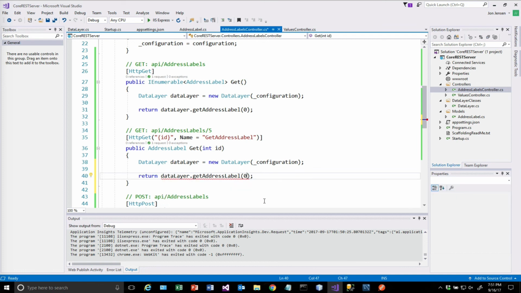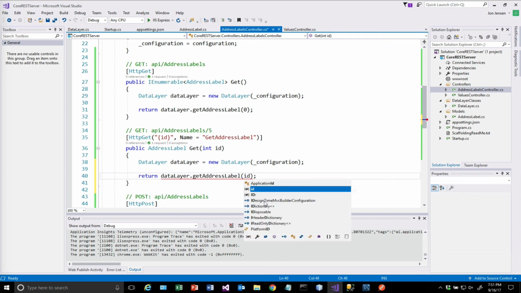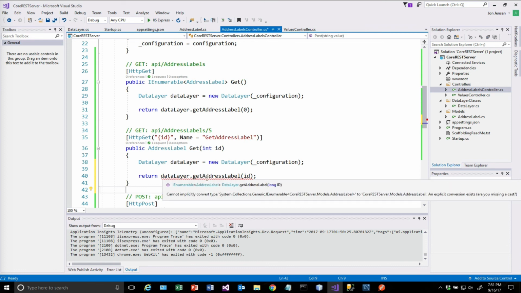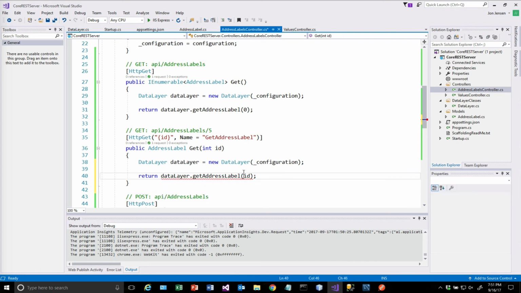We will return here the ID. Now this will be a little interesting because this is going to return a list of items. The list will only have one in it. So we'll see what happens here. Yeah, so it's not going to like this.